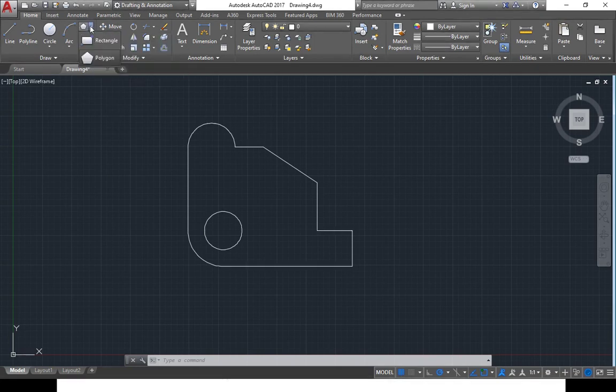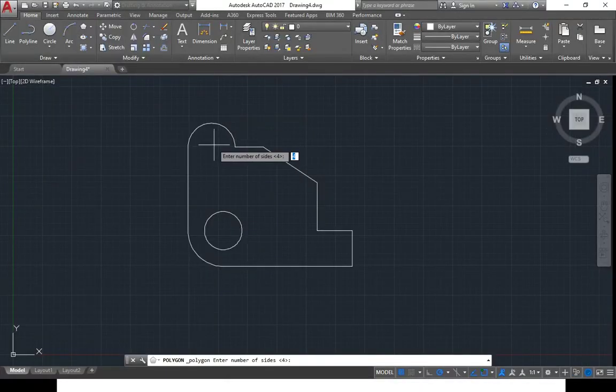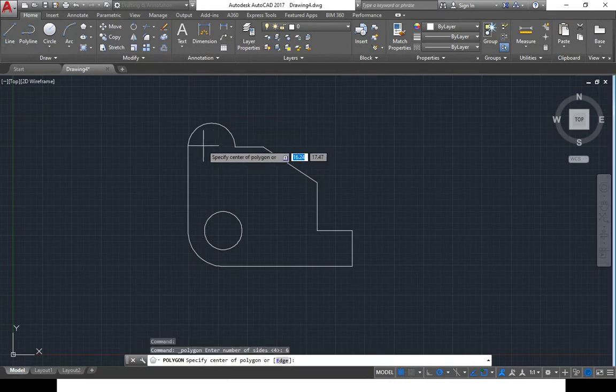A polygon is there, then we click the polygon there. After clicking on the polygon, you can see it has brought a 4 in blue there. Since the polygon I want to draw there is a hexagon, which has 6 sides, I'm going to type 6 there, then press enter, and then it has brought those numbers there.